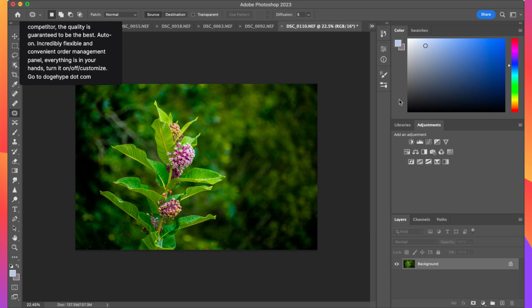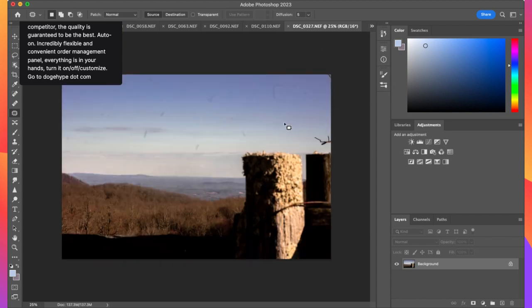Hopefully I get it right the next time. Move that branch. Move that there.